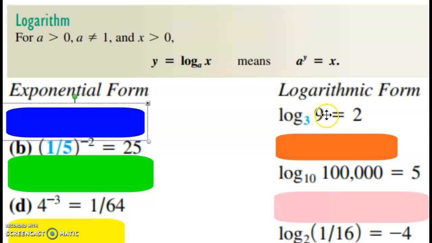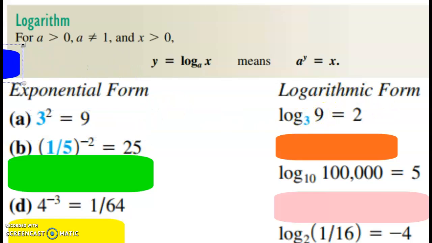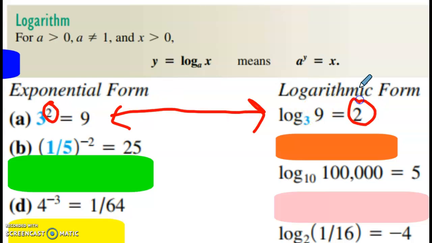If I have log base 3 of 9 equals 2, okay, look at that over here. a is the 3, right? So it's going to be a to the y power equals x, 3 to the y. So 3 squared equals 9. Yeah, that's true. 3 squared does equal 9. Okay, these are saying the exact same thing. They're two different ways. We're used to exponential form. Log form is a way to get the exponent to be the answer to the question. The answer is an exponent, okay?